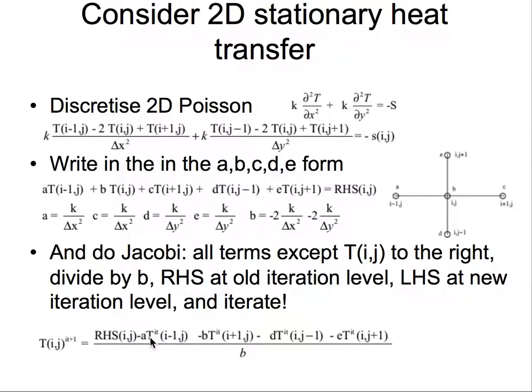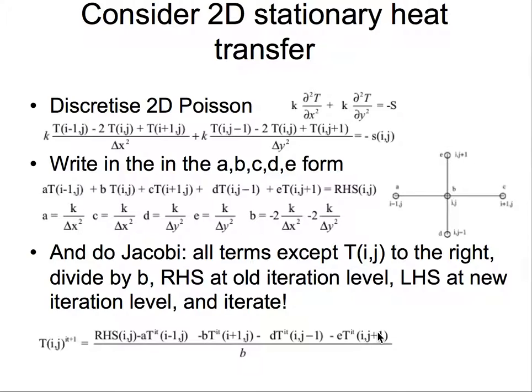So it says T it for all the temperatures to the right, and the temperature at the left is supposed to be at the new iteration level, at it plus 1. So what we do, we express the temperature at the new iteration level in point ij in terms of the temperatures of the neighbor points of the old or the former iteration.